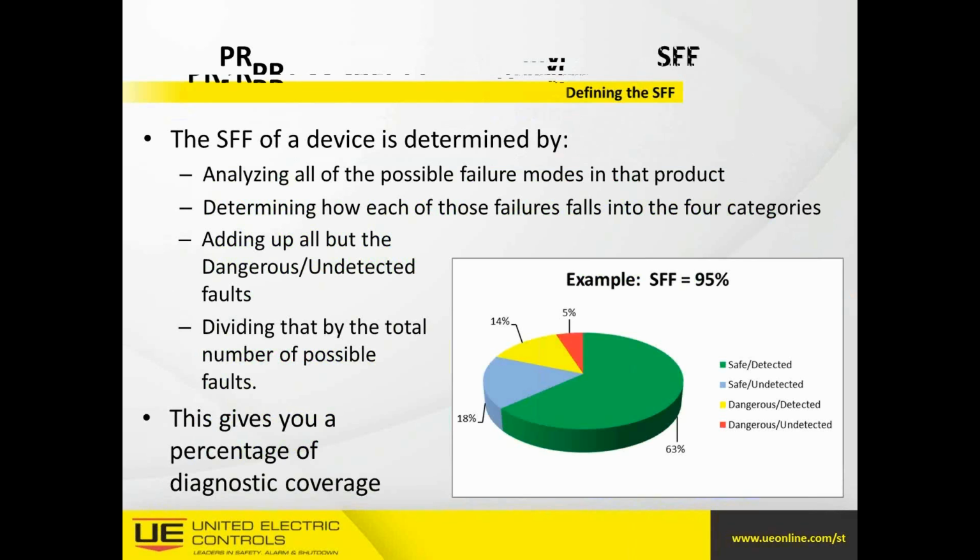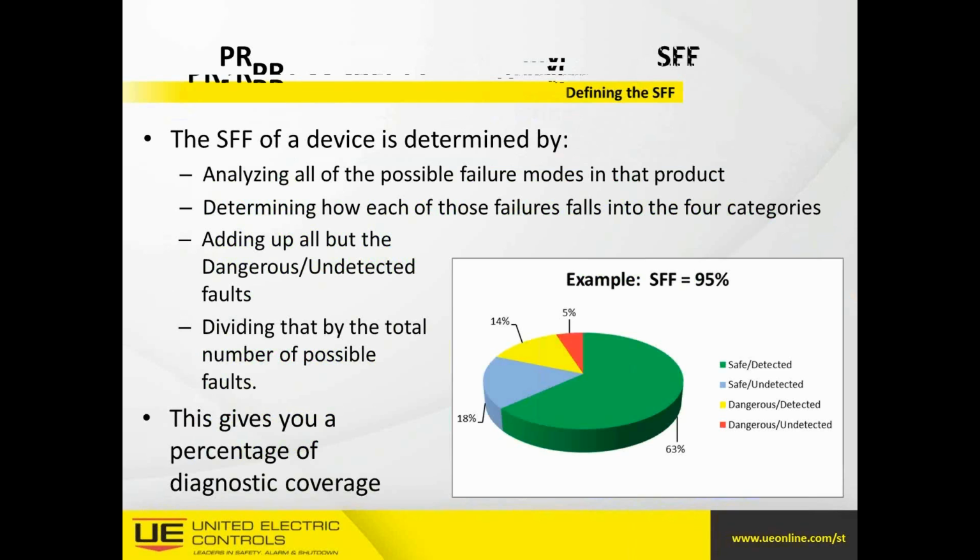But we get into this dangerous detected mode of 14%, which is 14% of this instrument that is not visual, that could cause it to fail, will tell you either via a saturation of the NAMUR output, say in a 4-20, or perhaps a digital output, a human interface output to the device. It will tell you that, uh-oh, I failed. You need to come out here and replace me or repair me, and at least you know prior to your proof test interval. And then there is in this device 5% dangerous undetected. So 5% of this device has the ability to fail without you knowing it until you get to your proof test interval. So this has a safe failure fraction out of the box of 95%, which is acceptable and good to know.